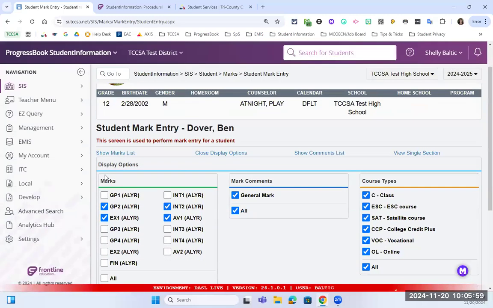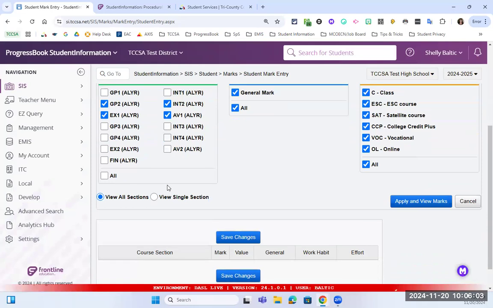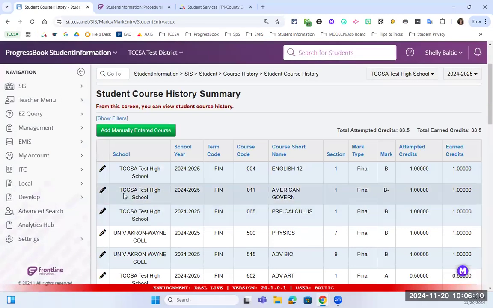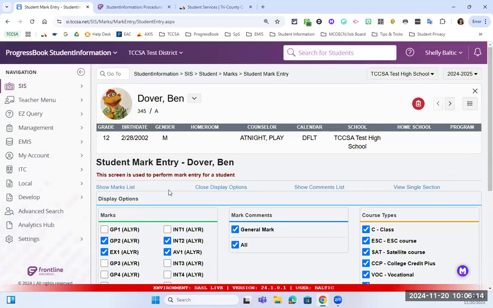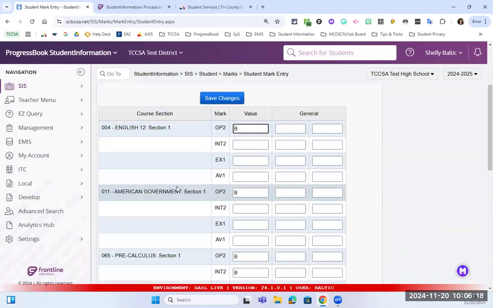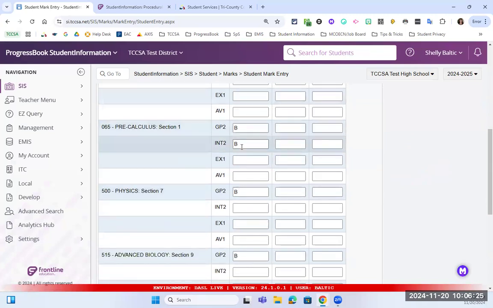If I click on the pencil, it's going to say, what grades are you entering for this class? So apply and I can view those marks. So there's his pre-calc if I need to make adjustments to it.